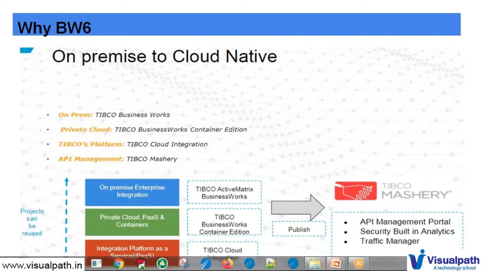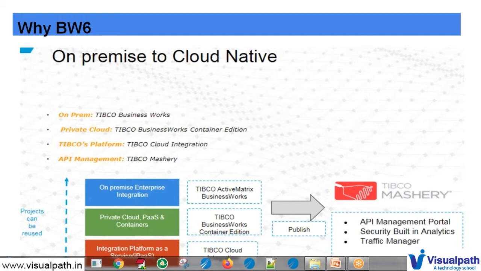Initially, BW6 and BWCE were two entirely different products that operated in different ways. BWCE was targeted only at clients looking to migrate their applications to cloud, while the BW6 stack of products helped clients upgrade their code from BW5 to BW6 with more ease of integration and more ease of development, in the on-premise architecture only.